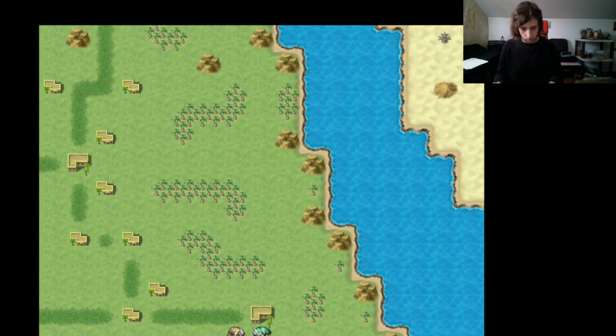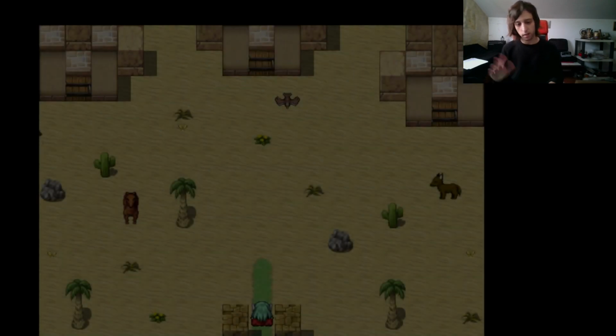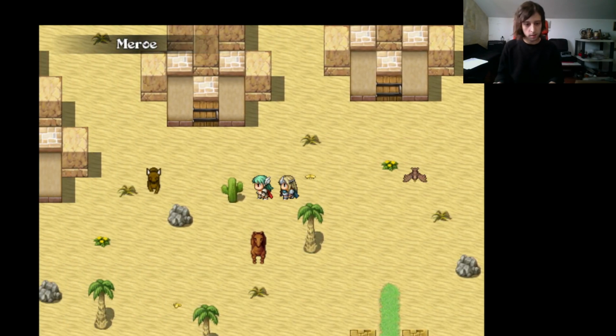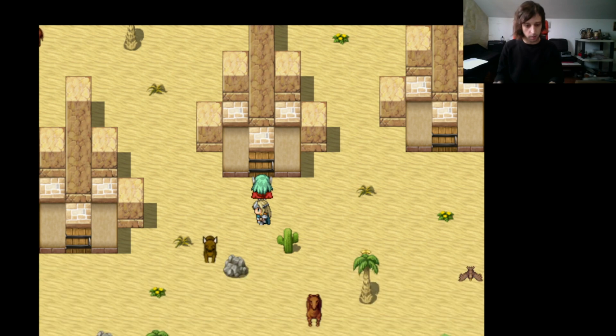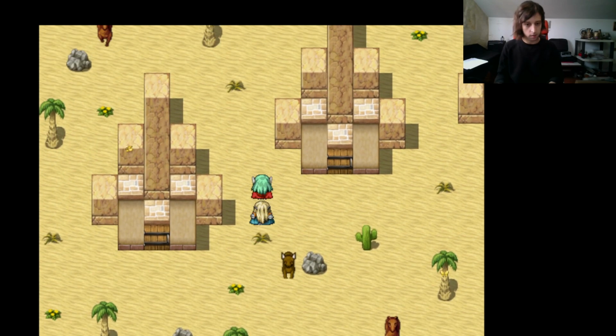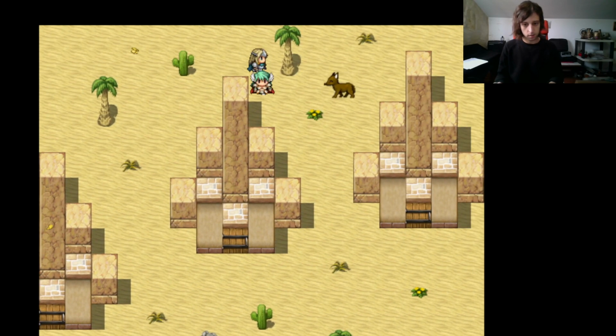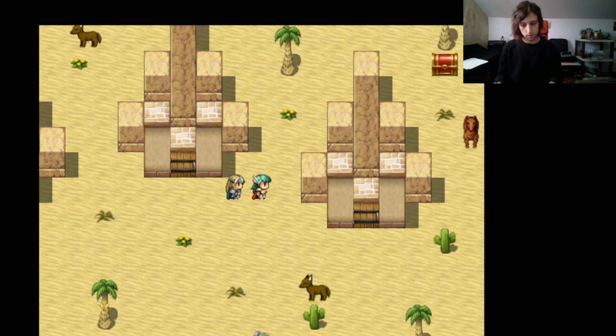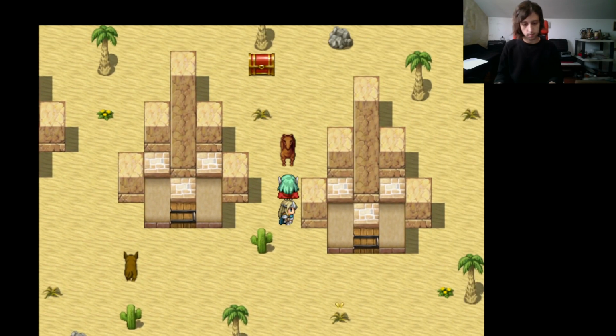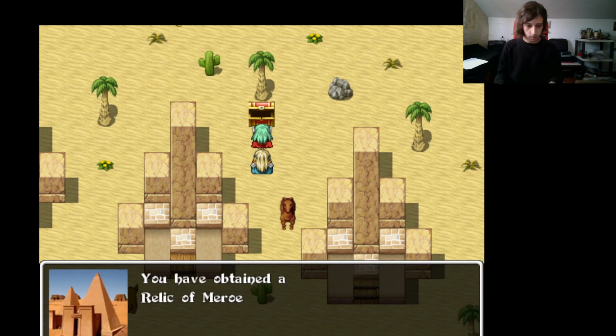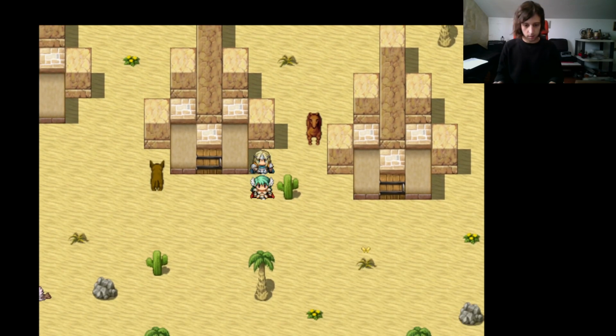Going to start from the south. Meroe. I'm not going in order, but anyway. Pyramid of Meroe. Relic of Meroe.